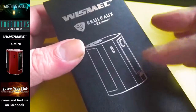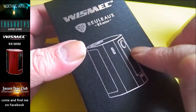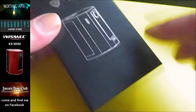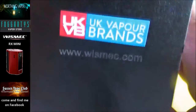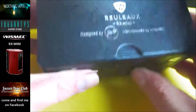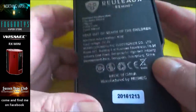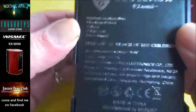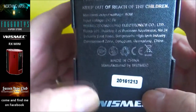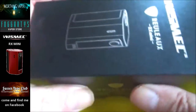Here's the box. On the front, you've got the Reuleux RX Mini picture. You've got the insignia, Wismec on there. You've got the Wismec web address on the side, various bits on there. On the back, you've got a breakdown. Keep out of the reach of children, all that lot. CE mark and that. Okay, let's open it up.